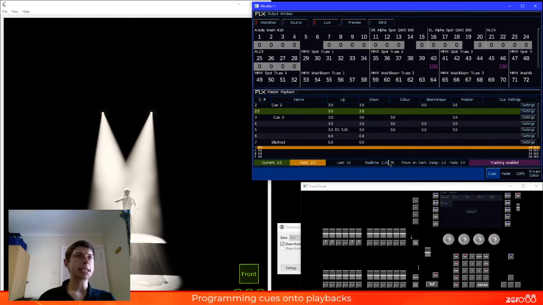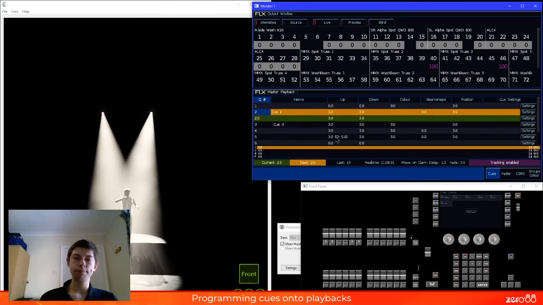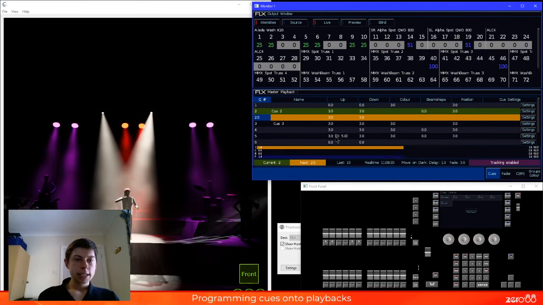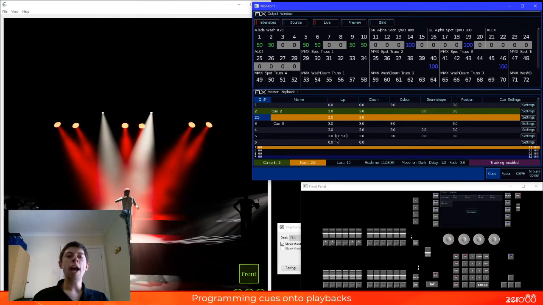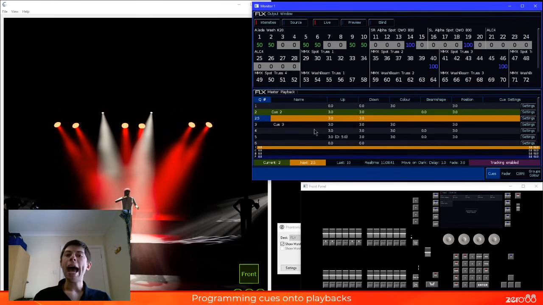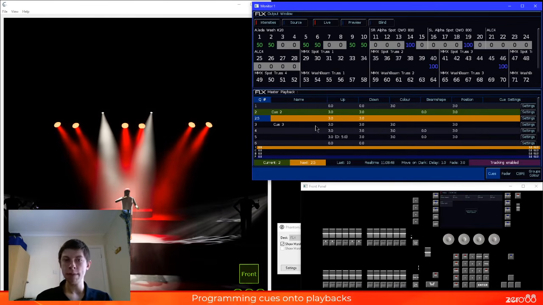Next thing we'll take a look at is copying cues. So what do we got? Well, let's say, okay, well, Q2 there, I really like Q2. I want to use Q2 as Q8 later on. Okay. Well, to do that, what we can do is go ahead and tap our copy button on the console. If you're on Flex S, tap your Z button, and the copy button is within the Z menu.